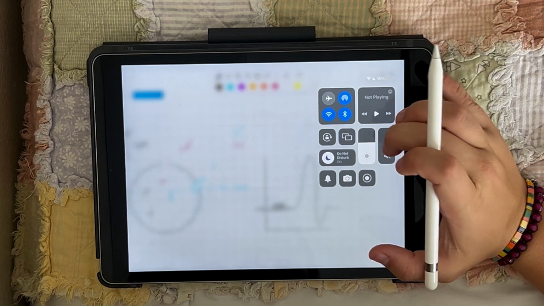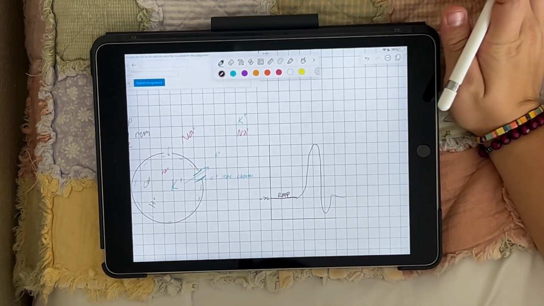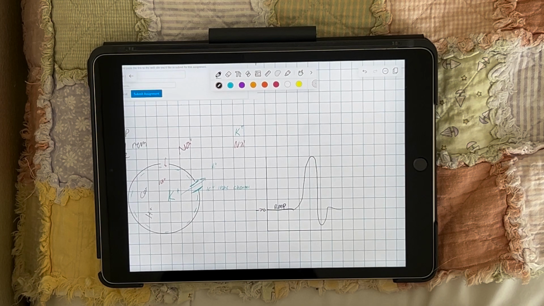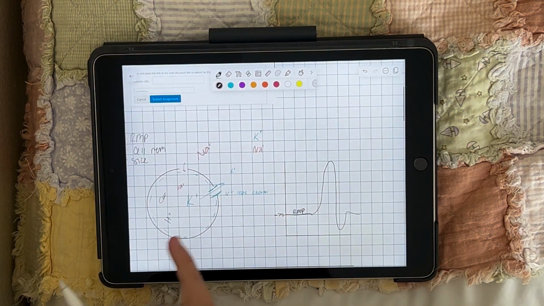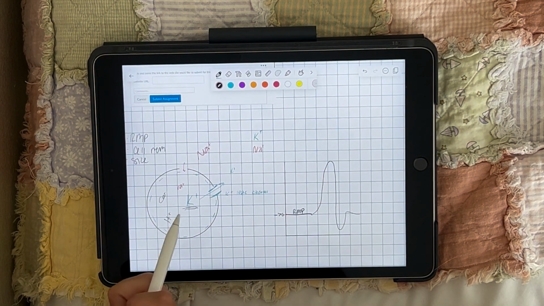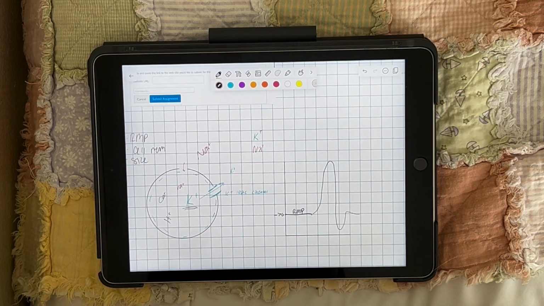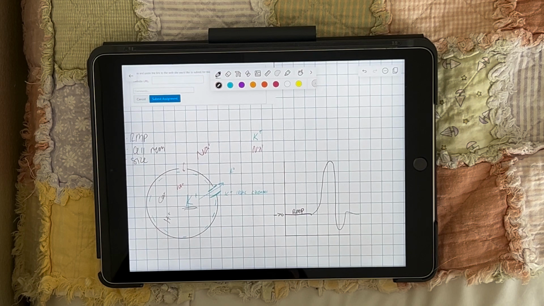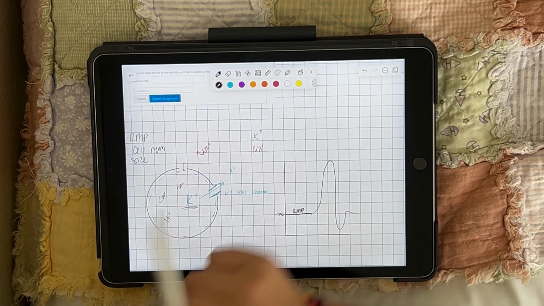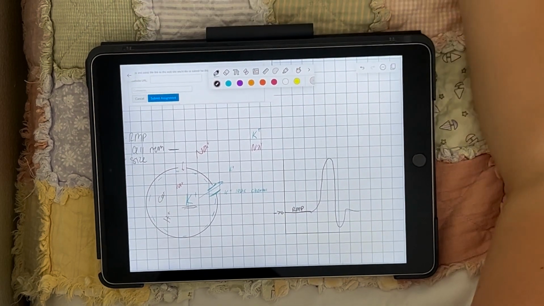Okay, that's what your RMP is representing, what the charge is at rest, right? And this charge is going to be our -70. And that is established because potassium is leaking out, whereas our sodium wants to come in. You have other charges, and so that's why it's not quite so low, as well as saturation, the amount of channels that you have available for the potassium to leave. All of that is going to contribute to that -70, which is a characteristic of our cell membrane, right?